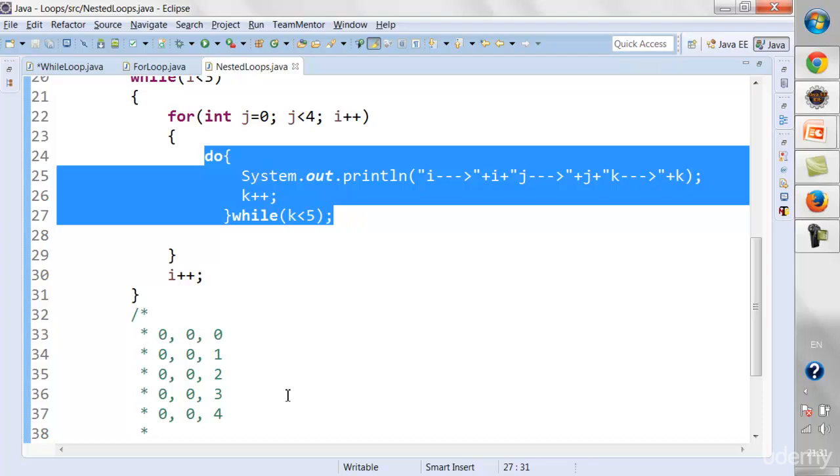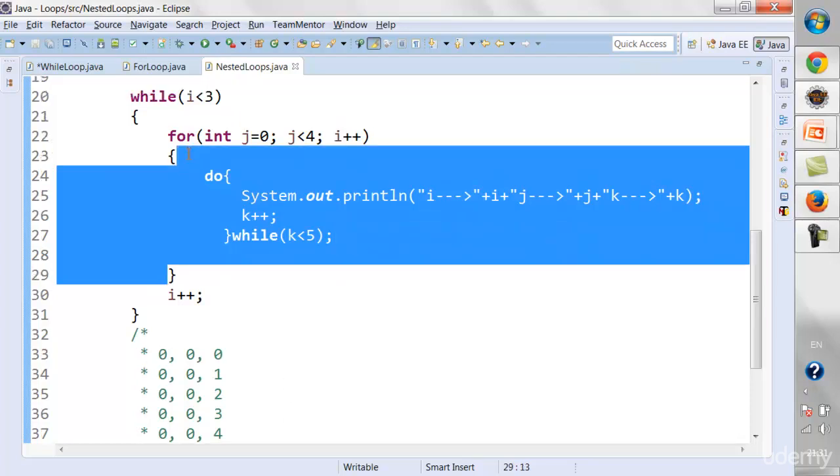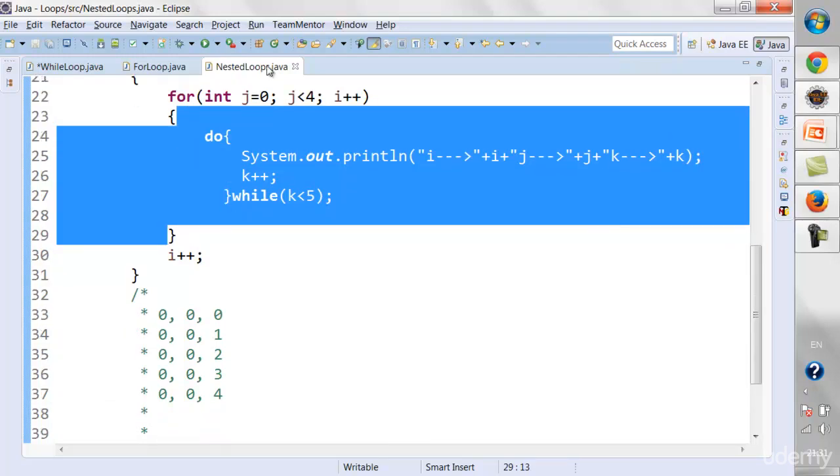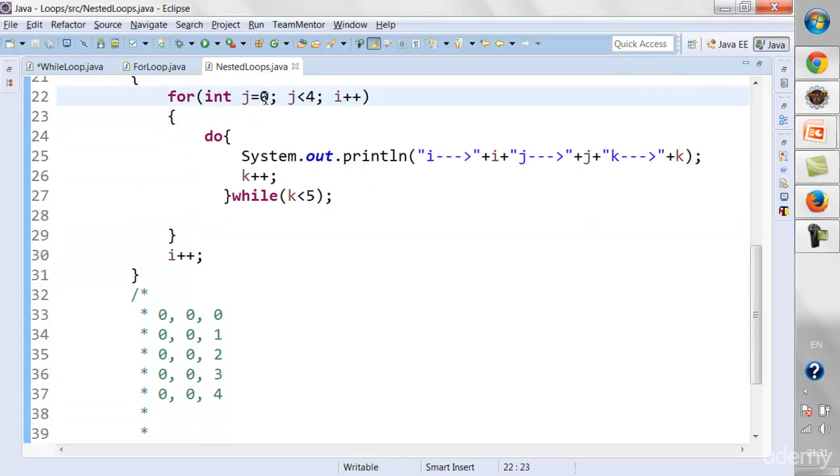Now next what happens, it will come to the for loop. Now the turn is of this for loop, right? Now let's see what happens. The for loop will check the value of j is 0. It will actually increment the value. The very first time it has already printed j as 0. Next time it has incremented the value of j to 1. So what happens? I is still 0, j becomes 1, right? And when we take a look over here, what will this thing print?